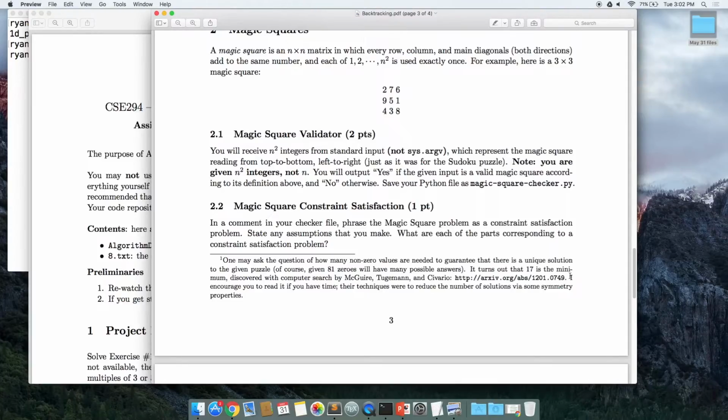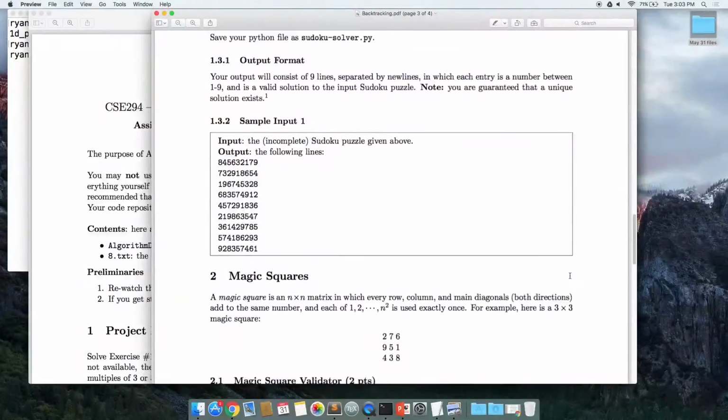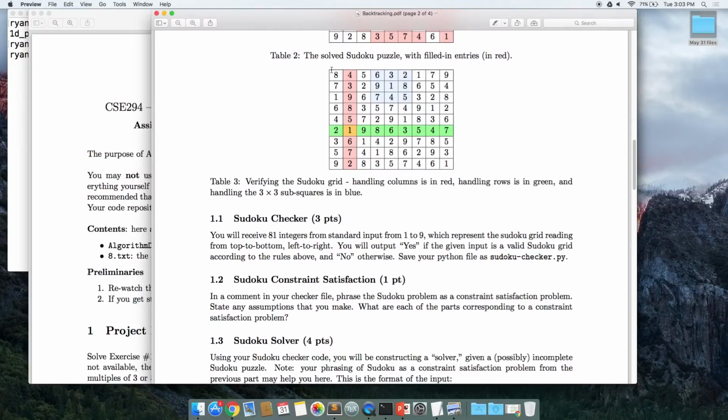It might be really cool to figure out how they were able to verify all possible Sudoku puzzles, because there are 9 choices for every single placement in the grid, and since it's 9 by 9, it's 81 squares, so 9 to the 81 is a very huge number. They can't possibly verify all of them, so it might be really cool to figure out how they actually verified that there are Sudoku puzzles with 16 given squares that have multiple solutions, but every single one with 17 has a unique solution.